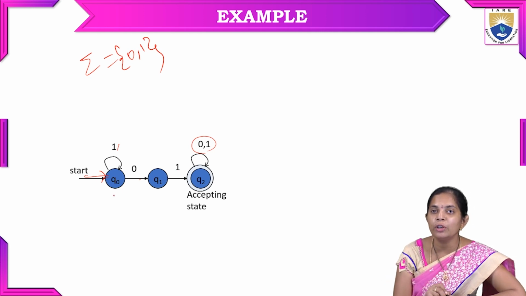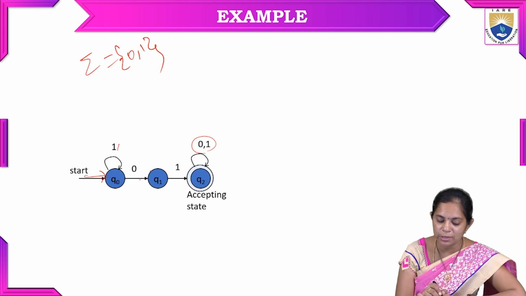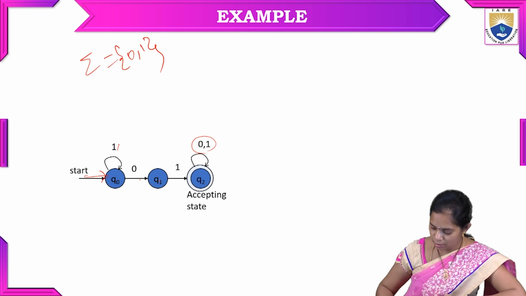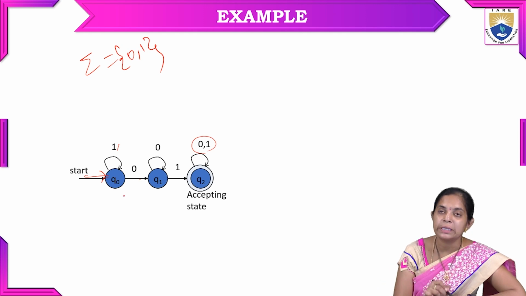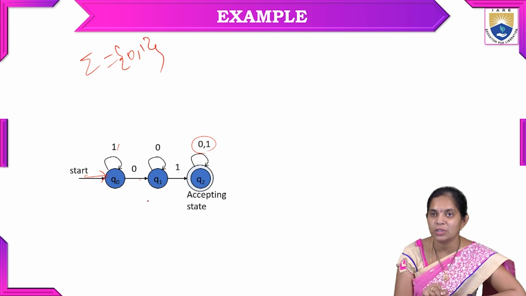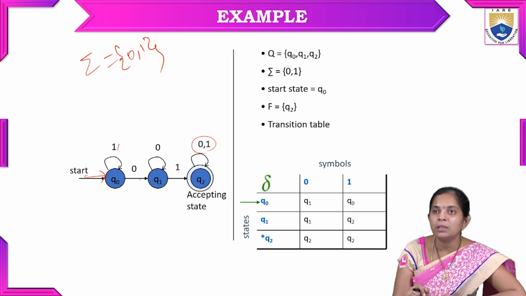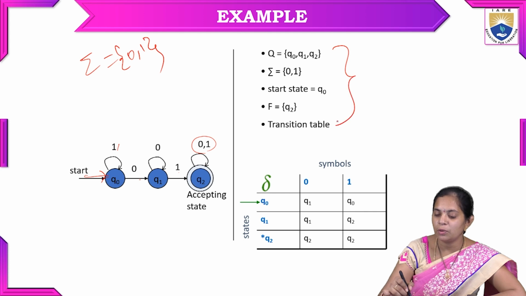What about 0? If we get a 0 in the middle of this 0, 1, where is it going? It goes to the self loop only. So we also satisfy the 0, 1 substring, along with the initial and final state. So the initial condition and final condition are satisfied, and this is how we design the 5-tuple notation.